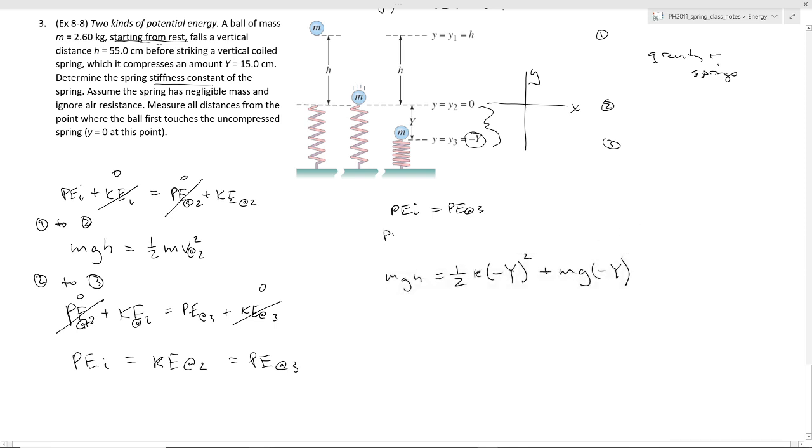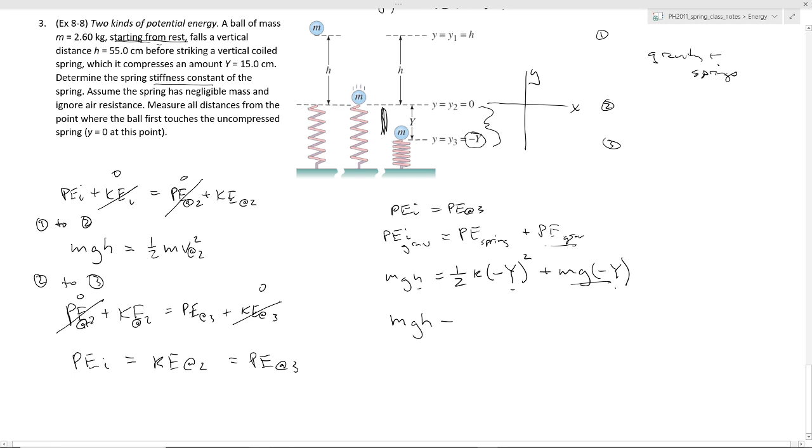This potential energy initial is just due to gravity. It's going to be converted into potential energy stored in the spring, but also potential energy that's going to go into gravity. So notice this additional distance going down is going to have a gravitational contribution, and that's what this is. So we now have an expression that relates the height, the initial height, the final position, negative y, and what we were after ultimately was k, so we can solve this thing for k.